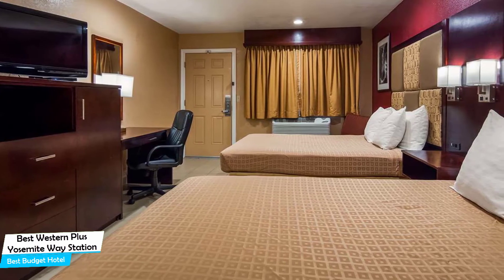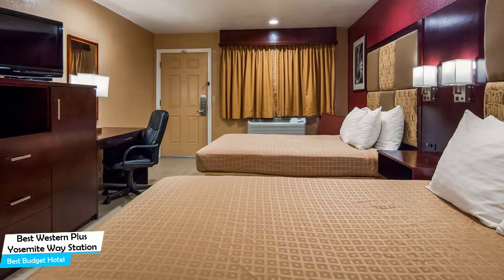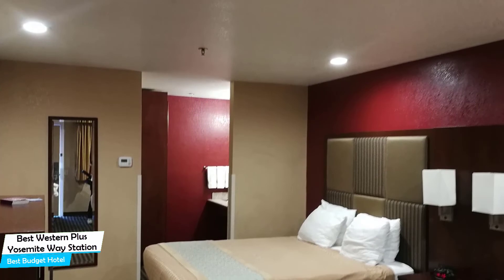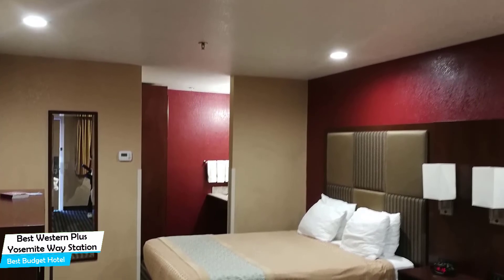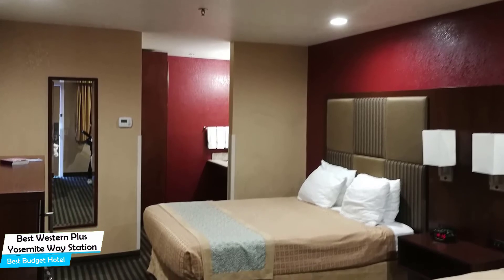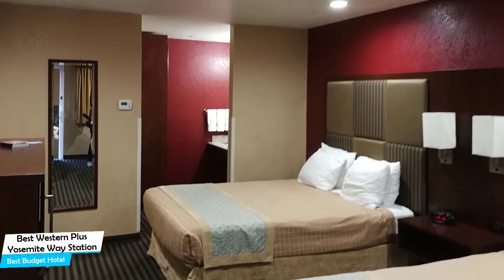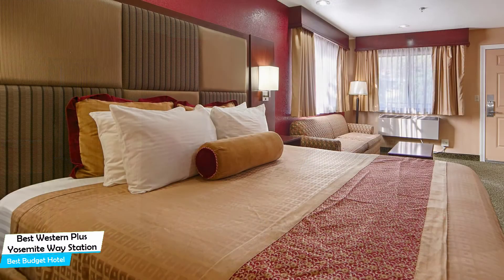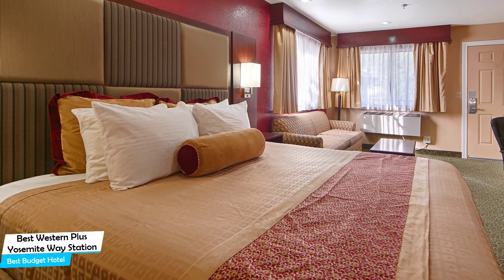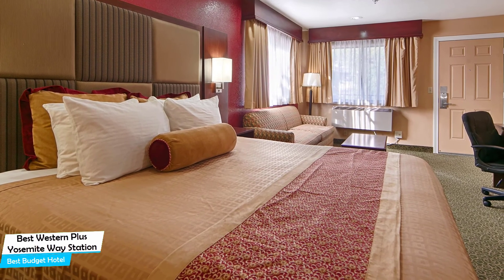Nearby attractions include the Alley at 0.2 miles, High Out Saloon at 0.2 miles, and Costalivo's Mountain Gold Olive Oil Tasting Room and Gift Shop at 0.2 miles. Among other things, the hotel offers its guests free parking, pool, free breakfast, baggage storage, and fitness center with gym/workout room. Room sizes start from 19 square meters. Most of the rooms have air conditioning, balcony, mountain view, private bathroom, flat-screen TV, coffee machine, washing machine, seating area, and more.